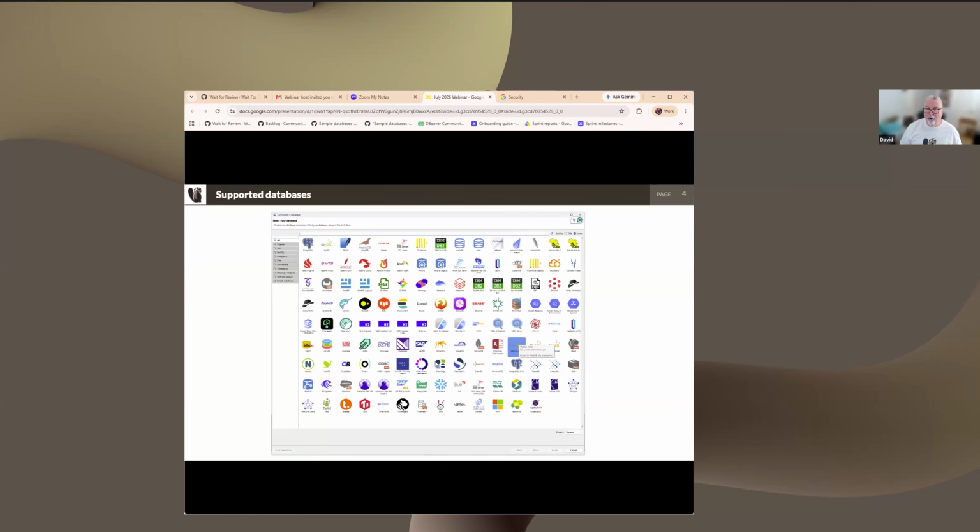So let's go on. Oh, by the way, before we go much further, if you don't know much about DBeaver, we support a lot of databases. So if you are working on a regular basis with more than one, you really need DBeaver. And you'll see the AI features are absolutely extraordinary to help you get your work done, and it empowers you to do more than you ever thought possible.